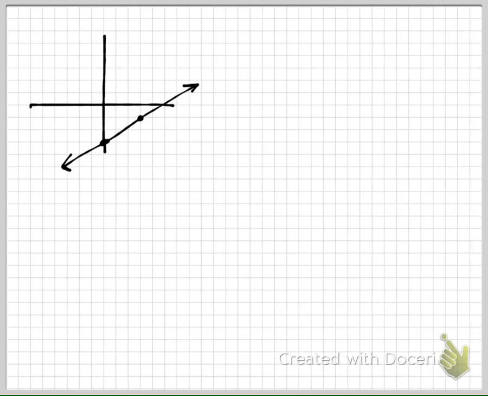Okay, here we go. The rule is going to look a whole lot like what? Slope-intercept form, except instead of y, it's going to have f of x. So f of x equals mx plus b. Agreed? That's the rule. So f of x equals, what's the slope of this baby? Let's look. We're going from here to here. We went up 2. The rise is 2, and the run is 3.